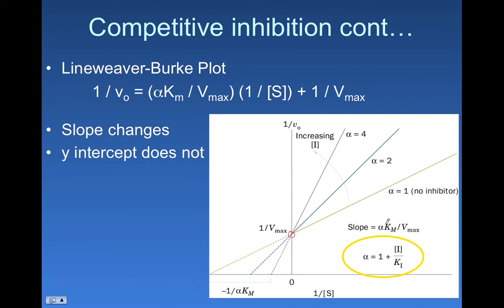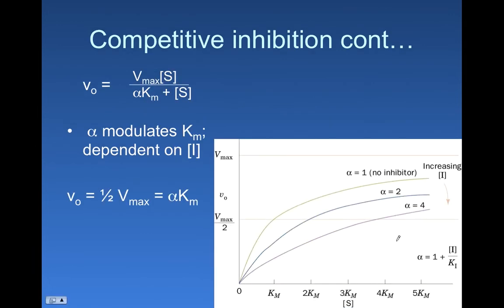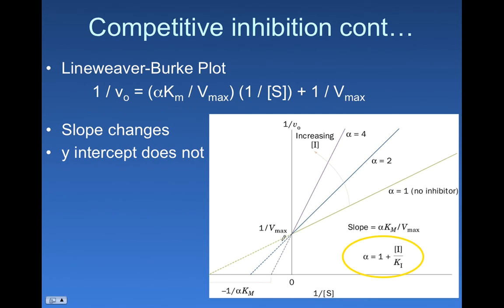Now what that means is that for a competitive inhibitor, Km is changing. Vmax is not changing. Okay? And the reason for that is if we look back at this curve, we can say that all of these curves are approaching the same Vmax, and we can always outcompete our inhibitor. If there's a certain concentration of inhibitor in there, we can still reach our maximal velocity by just dumping in more and more substrate until, for all intents and purposes, our enzyme only sees the substrate. We've outcompeted the inhibitor. Now, it takes a whole lot more substrate in order to reach that Vmax, and that's why Km increases, and we see differences in slope for a competitive inhibitor.